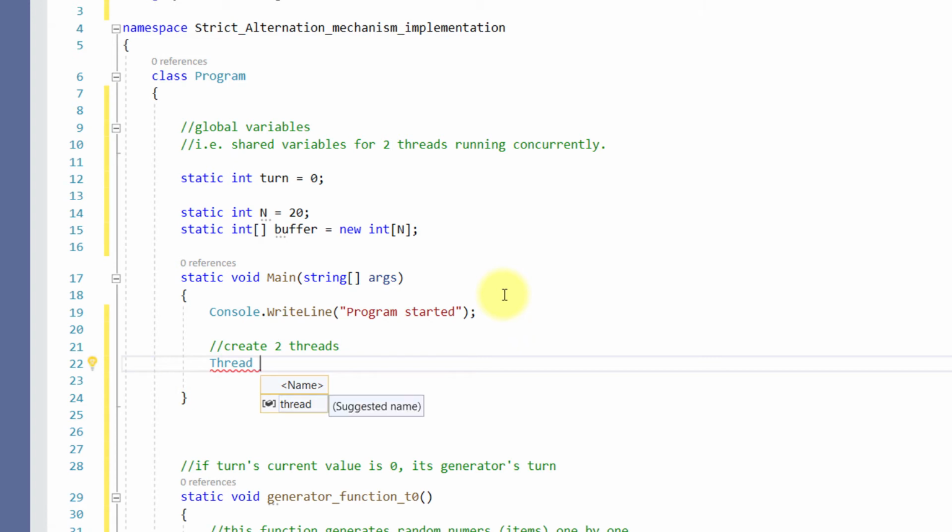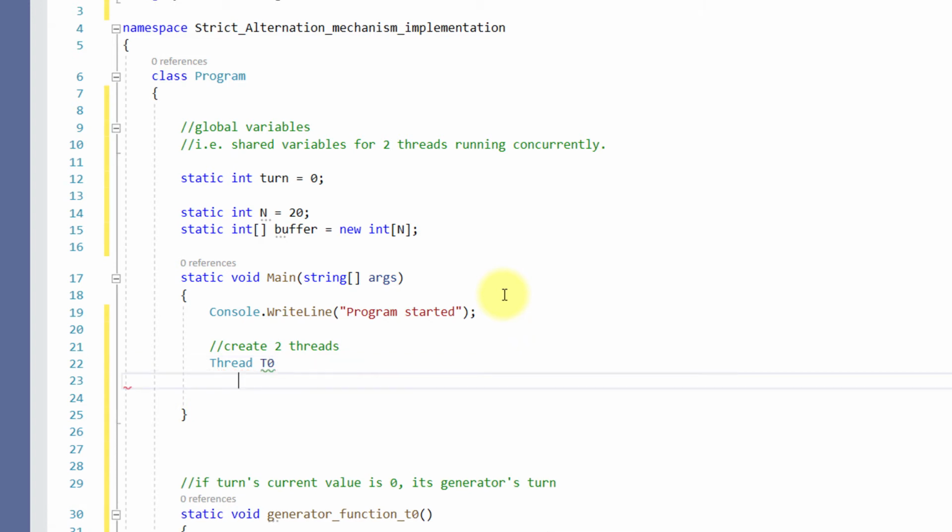Let me say T0 is equal to new thread, and I have to tell this thread that I want it to execute this function. So I just have to supply the name of that function. Oops, you don't have to provide it as a string, just the name of the function.